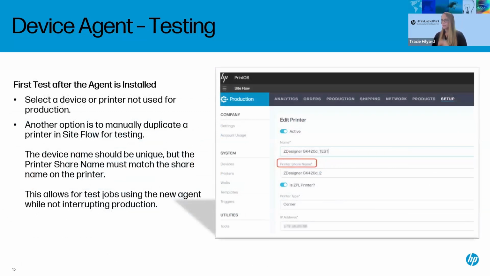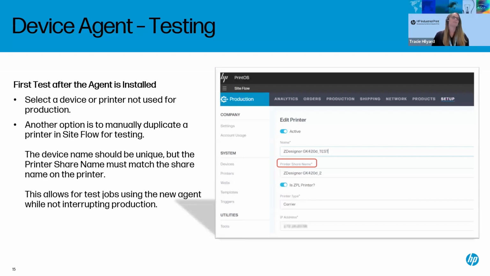After the agent is installed, the first test that we would suggest to do would be to a device or a printer that's not used for production. You can do that by using a desktop printer that you use for administration, but not for production, or you can actually create a dummy printer in SiteFlow.